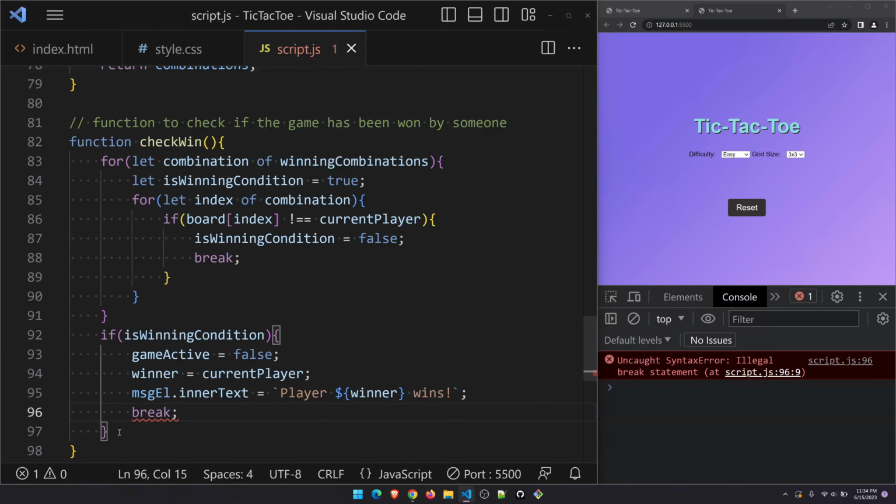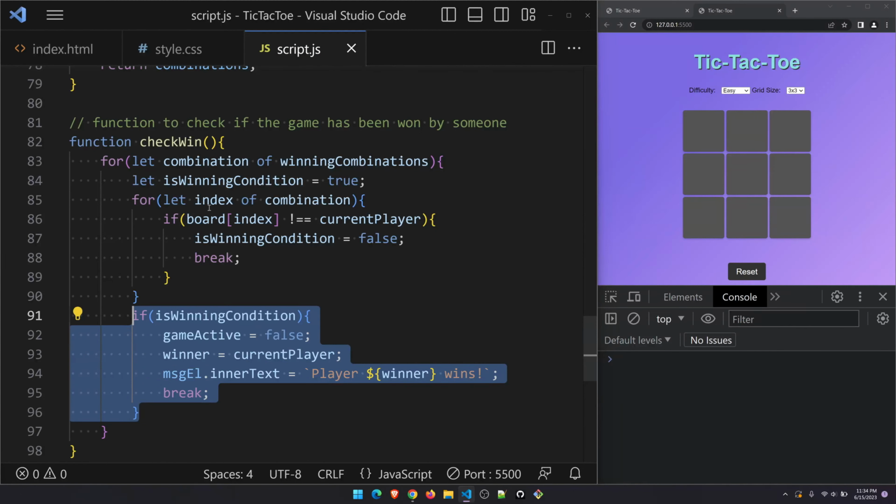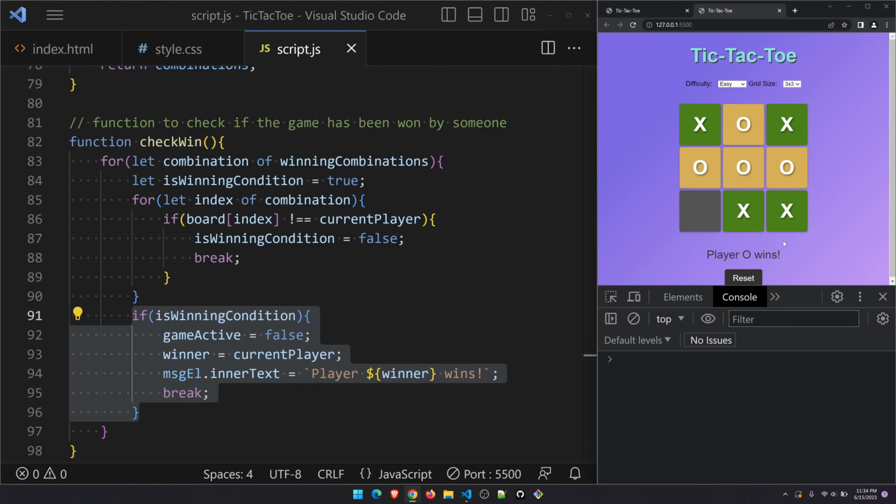Wait, it should be inside the loop. Okay, and let's see. Here, so player O wins. So the winning condition is being satisfied properly, right?